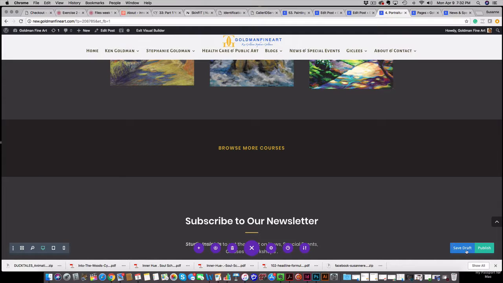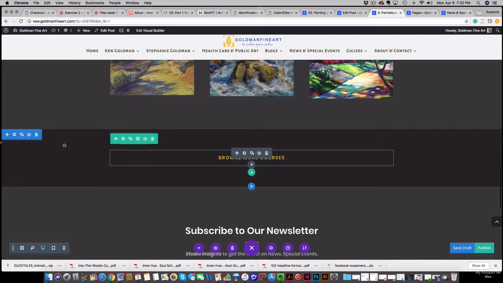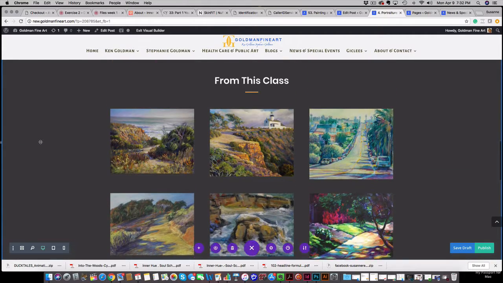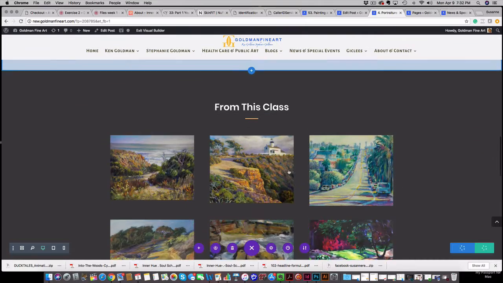Now don't forget, you have to save the draft no matter if you're in the front or the back. And if you would go to the back end now, you would have to refresh this page because this has changed. I usually just close it down when I use the visual builder so that your site and your browser will not get confused. So this is how easy it is to add the modules on the front end. You just go to the blue, click plus, find it in the library under classes, and boom, there they are.